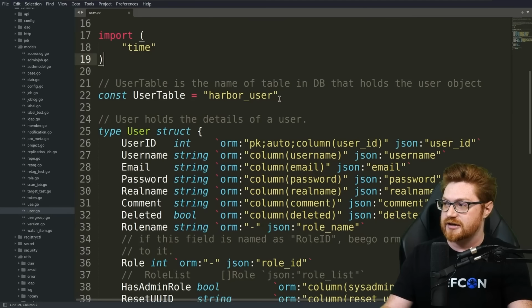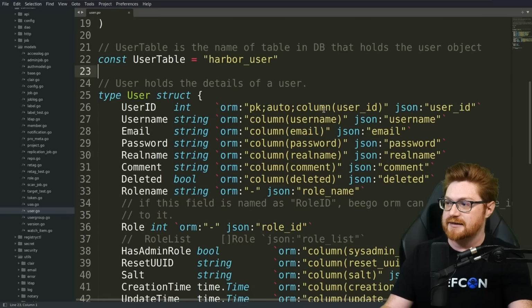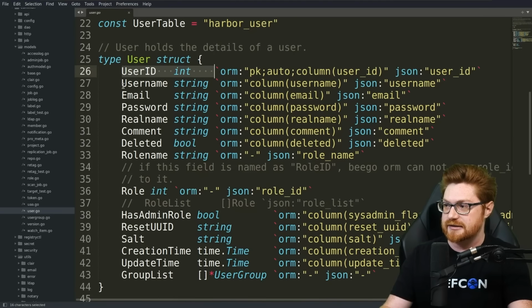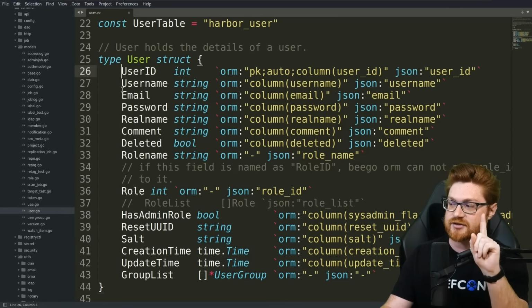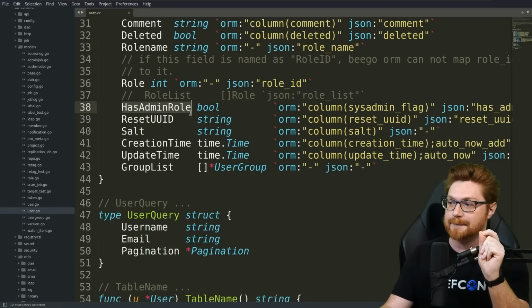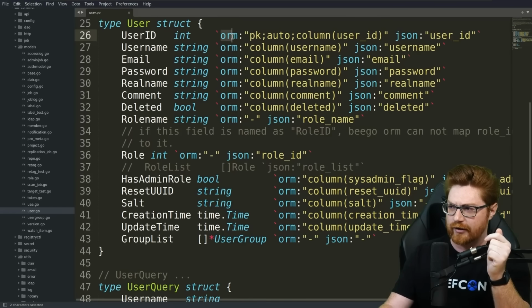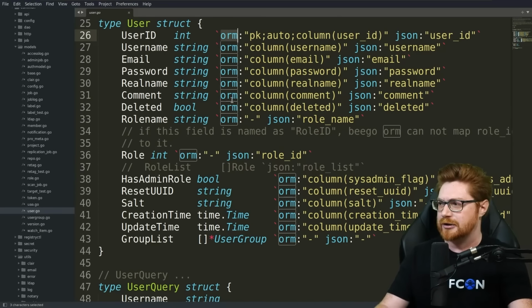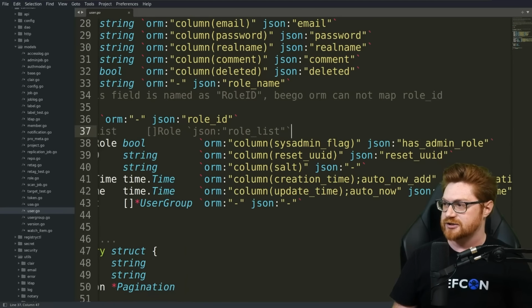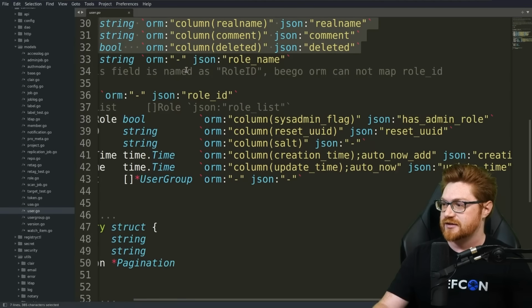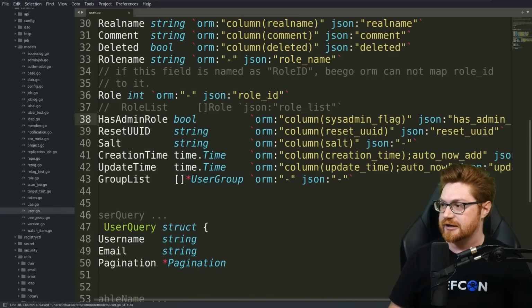And you can see there is a user table, setting that up in the database, and the user struct. The user model holds the details of a user. We can see their user ID, their username, email, password, real name, and comment when we were creating it within that model form from the web interface. But there is one interesting one down here called hasAdminRole. It's a simple Boolean, and you can see all these comments, sort of tags along the side with ORM. I believe that's the object relational mapper. This denotes how it's also represented within JSON, that JavaScript object notation. We see this for all of the fields, and we see this for our hasAdminRole property just as well.